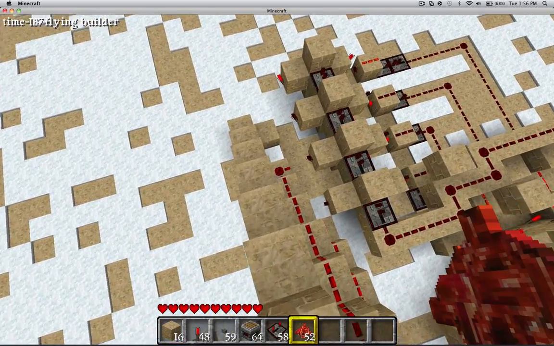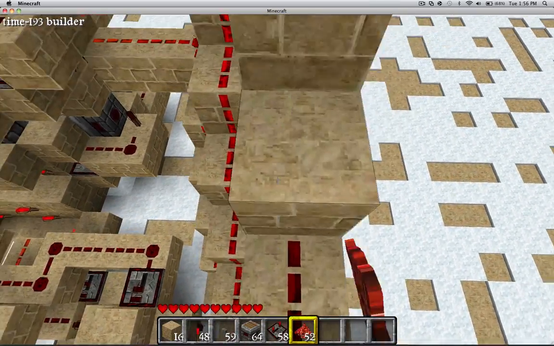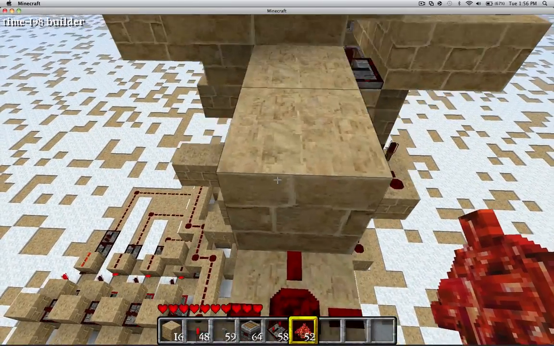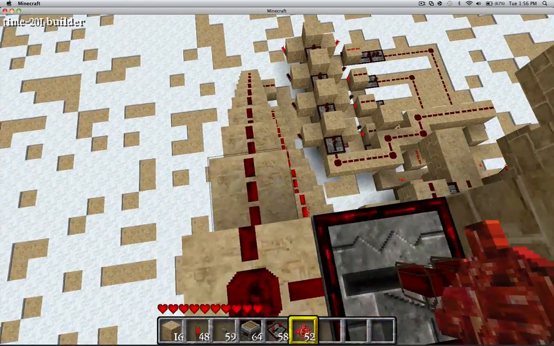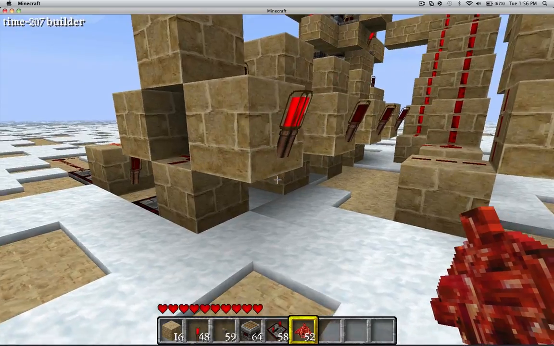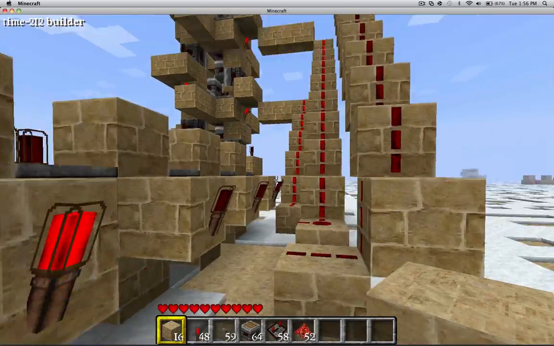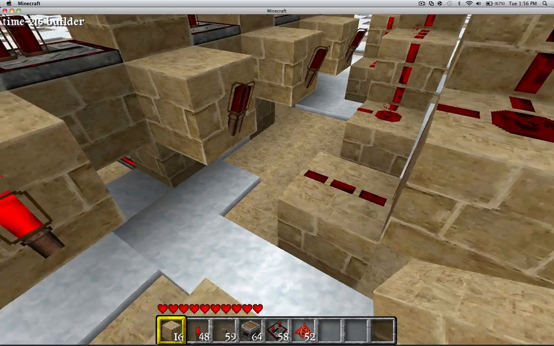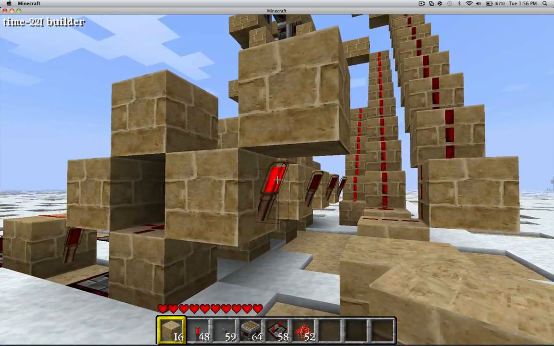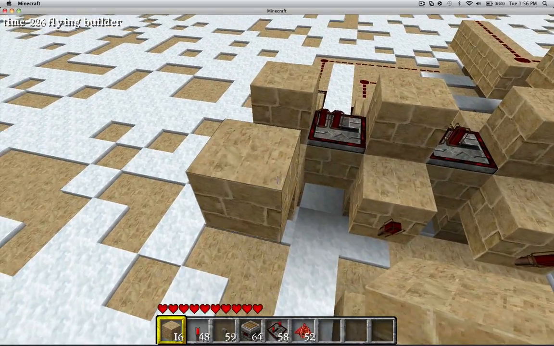If we just go like so. Repeater. There we go. And for the last one. Yeah, but like I said, this isn't as compact as you can get. I'm doing this for simplicity. You could also put them on top of the torches. Don't know why I didn't think of that. So let's do it on top of the torch for this one.